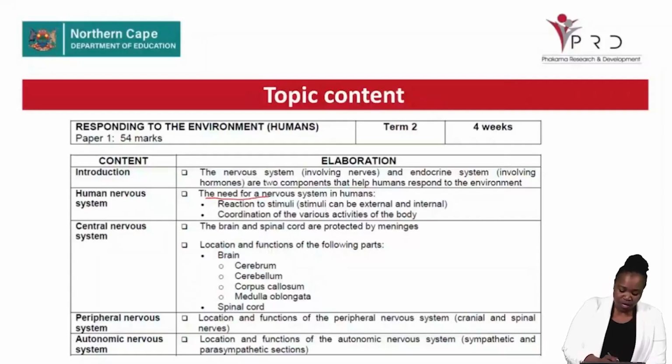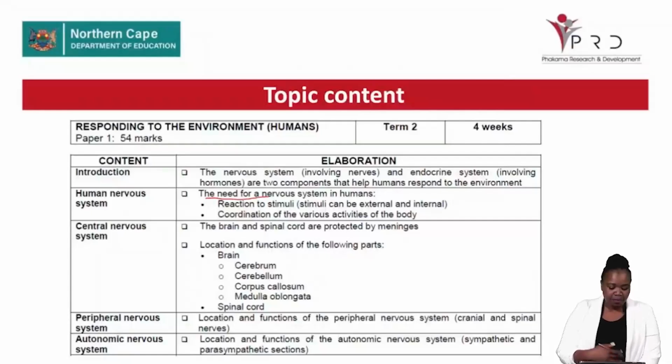And then we are going to look at the structure of the brain. So with the structure of the brain, we are going to look at the cerebrum, the cerebellum, the corpus callosum, as well as the medulla oblongata. As we look at these parts, we are going to look at their structure. We're going to look at their functions as well. Right, so this is just going to give us an overview of what the human nervous system does and how it is useful. Right, okay, and then we will move on to the peripheral nervous system, whereby we will look at the autonomic nervous system as well as the somatic nervous system. So we will be looking at all of these in today's lesson.